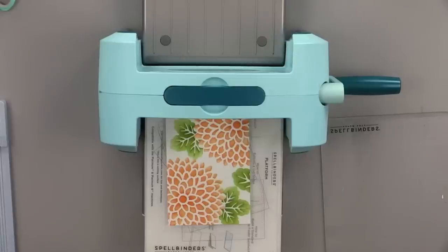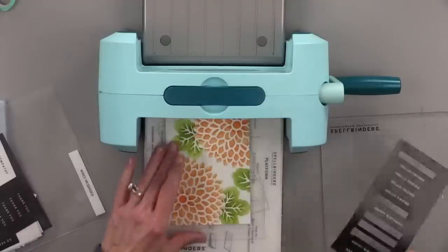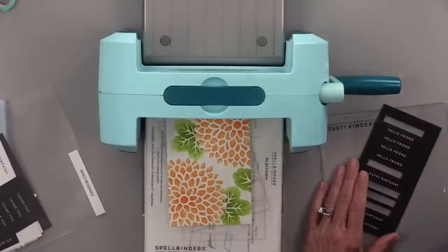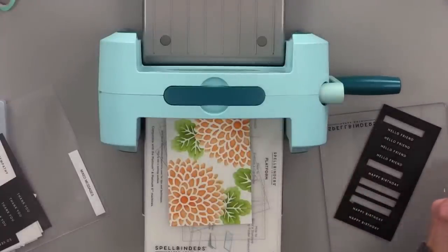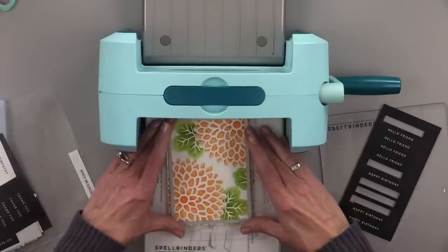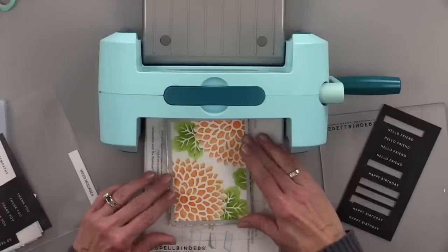We can make this one a birthday card. Go with happy birthday. That could be fun. I could also put some sequins there too. So there's all kinds of ways to cover up your boo-boos. Or you can just let it go, because probably they wouldn't even notice. They wouldn't care. They would just love the card. It's just a tiny smudge, so it's not the worst.